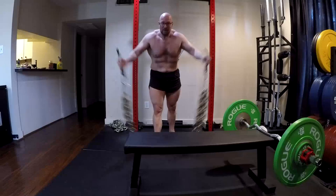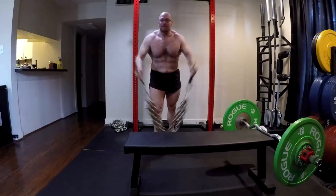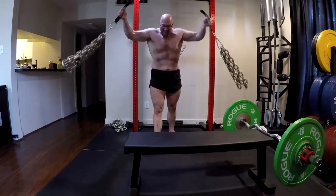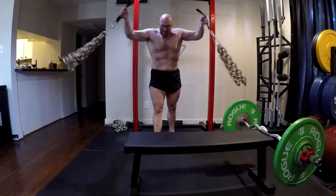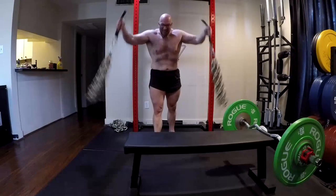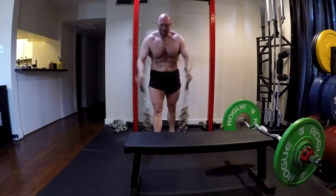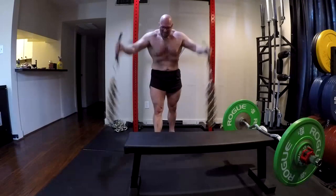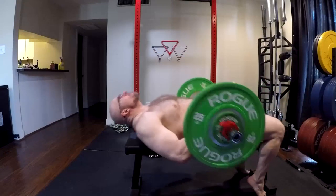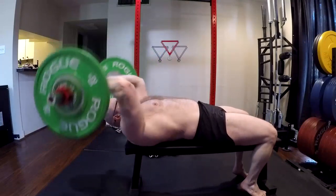We have recovery limits for bigger exercises. I'm doing those tricep extensions there — the same week, in the same workouts, I was doing close-grip pressing and weighted dips. But you can only handle so much of that stuff in one session. Because those movements don't work my triceps as hard as my pecs and delts, I have recoverable volume left in my triceps. My triceps are also a weak link, and this exercise hits the triceps — at least one of the heads — more effectively than those other two exercises. So we're doing it to bring up that lagging muscle.